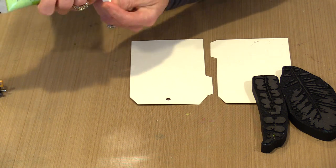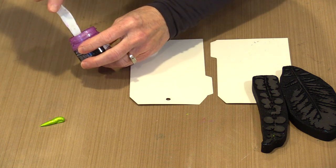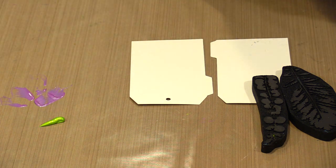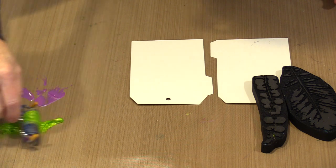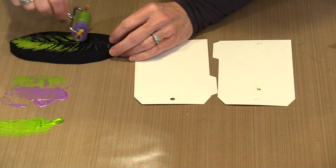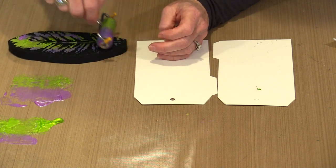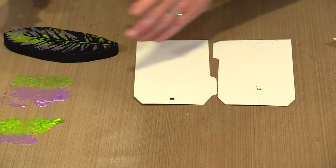I'm going to squeeze out a little bit of the green and then some of the Frozen Berries. This color is a little thicker than normal because the jar has been around for a while — anything that's been open will eventually start to thicken up. I'm going to get the green on one side of the brayer and pick up Frozen Berries on the other. This lets me brayer colors on in blocks with some blending. I'm going to be careful not to overblend because if I blend purple and green, it's not going to be pretty.